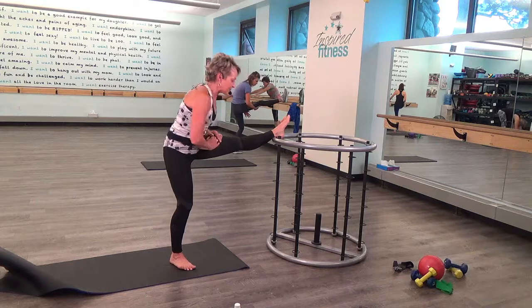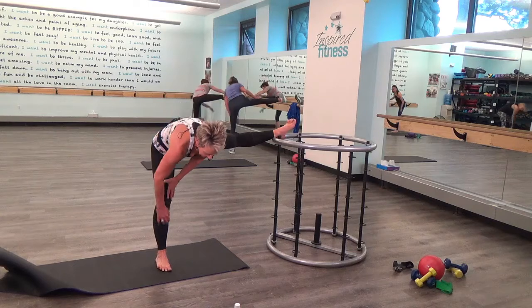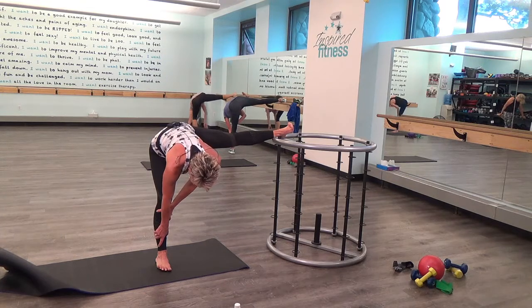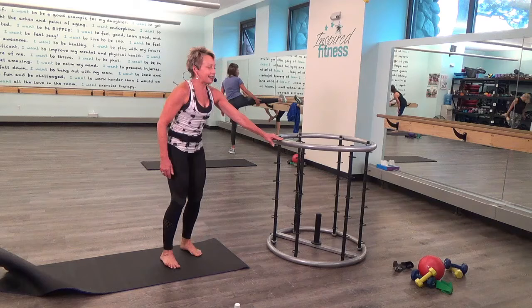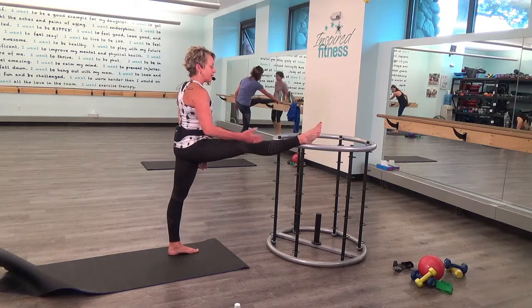Good. Let's just come to the side. Then can you come down to the knee or maybe just to the quad? If you have the mobility, let's come on down to the floor or come close. I'm only close today. I'm really tight. So I am not touching the floor. Let's slowly come up and remove that leg. Shake it out. Let's bring that other leg up, even if you have to lift it up. Come onto the ankle.